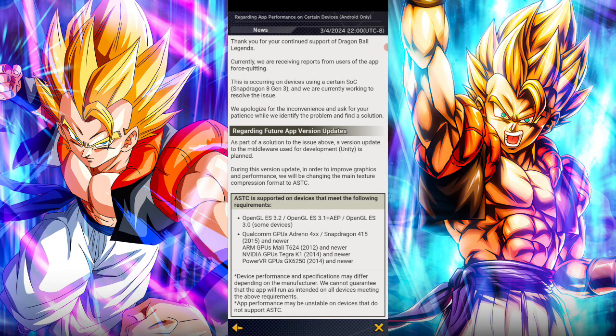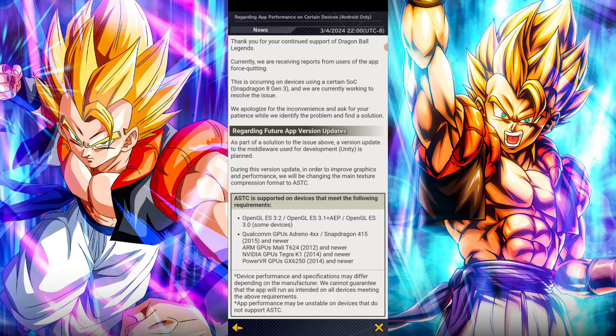So if you have a Galaxy phone and you're having issues with the game, you need to log off the game, open up OpenGL in your developer options and turn it on. Then you need to clear your cache out before you go on the game. Clear out your cache on Legends.